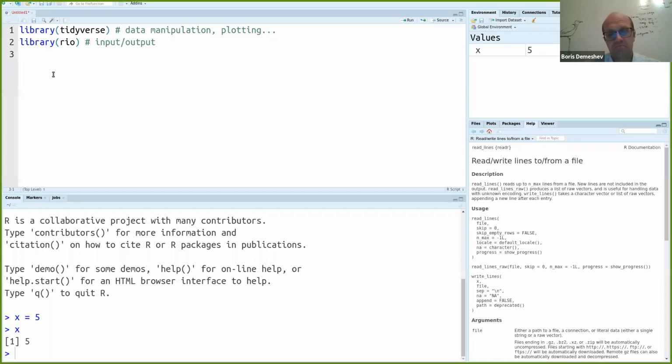Occasionally we will use fable for time series, but I will not use it today. And I will save a script. Okay, I will save this small script just with attaching packages.